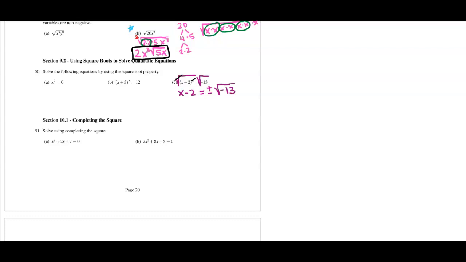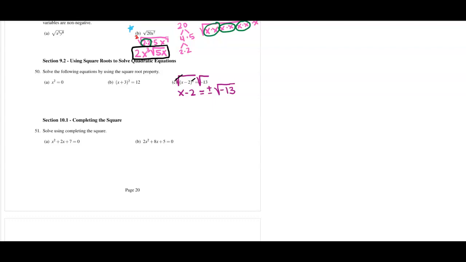But what do I need to do with this square root of negative 13? How does that simplify? Anybody remember? You can type it in the chat box if you can't talk. I know some of you have a lot of things going on, it might be noisy or whatever. You can type things into the chat box. How would we simplify this?